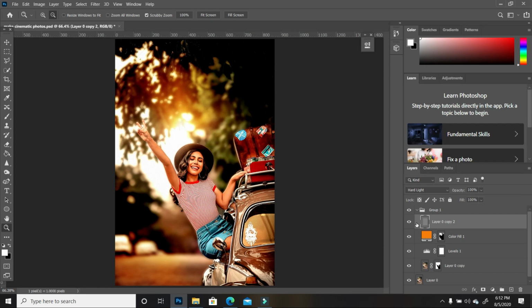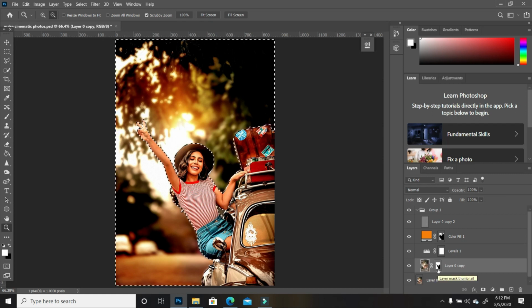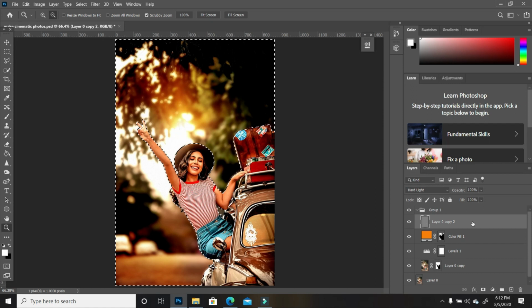So we are going to go back to our blurred image. I'm going to hold down Control and select my layer mask. When I select my layer mask, this time we want to apply our changes to the high pass layer. So what we want to do now is inverse to the subject and not the background.